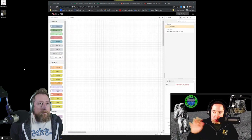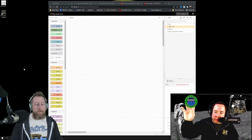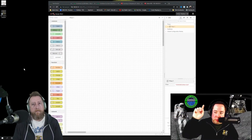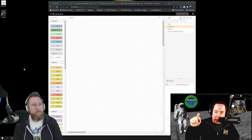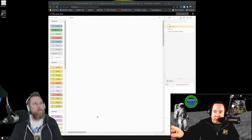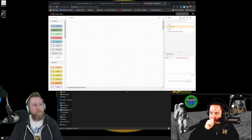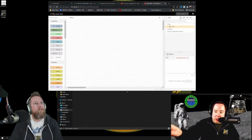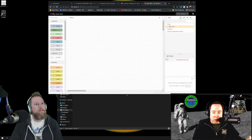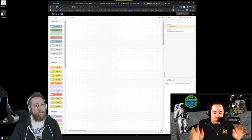And then over on the right-hand side, the things to pay attention to are up at the top. You've got a deploy, so that's how we're going to basically compile the code. And then you've got some tabs up there. One looks like an information, another one looks like a debug, and there's the dashboard, or we're going to load the dashboard. But those are in that upper right-hand corner, and the palette and the nodes on the left-hand side is where we're going to be doing most of our work.